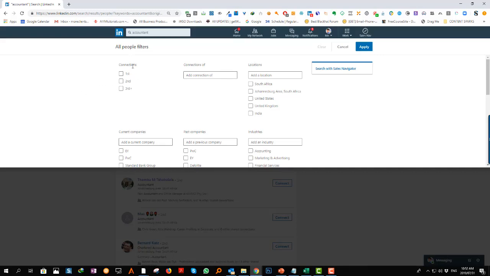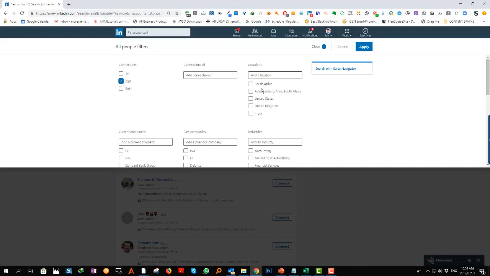So the first thing to see here is connections, first, second, or third. Now, in the context that we're talking about here, remember, we are trying to identify people to reach out to. So there's no point in reaching out to first level connections because they are already first level connections. So what I generally like to do is start with second level. You can push third level, but in many cases it's not necessary because there are enough people out there. But if your niche is a little bit smaller, then you would go and do that. So for the sake of this conversation, I'm just going to say second level connections, all right?